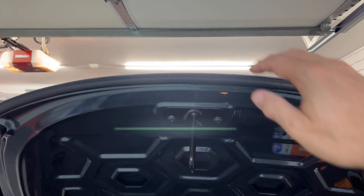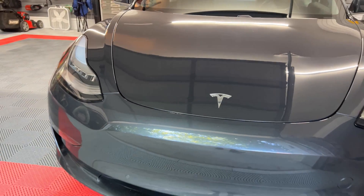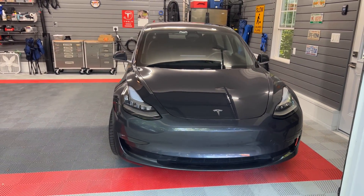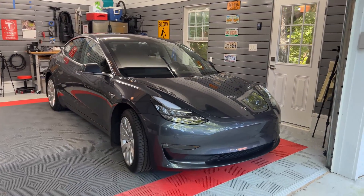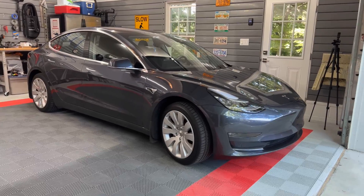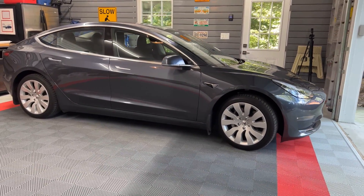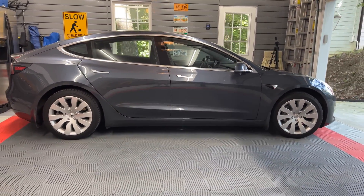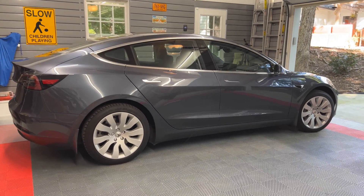In conclusion, if you are lucky enough to get a 12 volt battery warning on the main screen like I did, make sure that you have it replaced within two weeks, preferably sooner if you can. People who don't get the warning may notice some battery issues before the battery dies, like flickering lights or other inconsistencies. Others just find a dead car with no response when they try to open the door. So you can see a 12 volt battery is very important — get it replaced as it reaches its end of life.